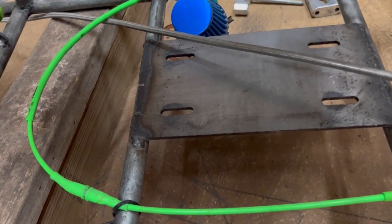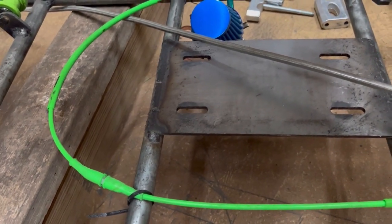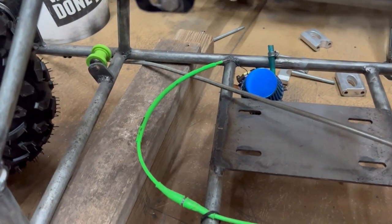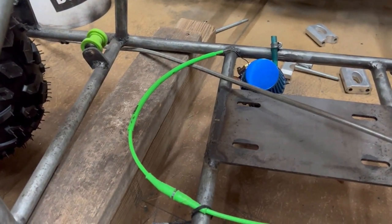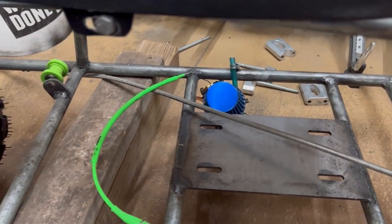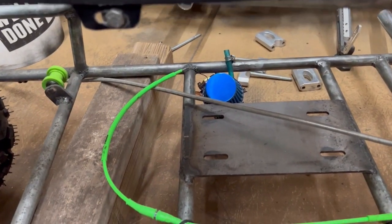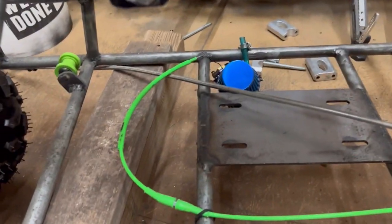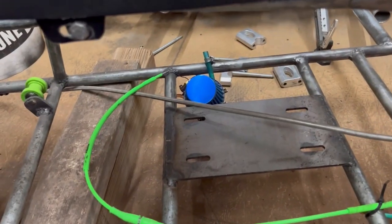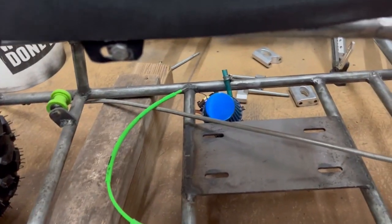Now you think, well, why would you take it out? Why don't you just leave it and add support? Yeah, that is true, but everyone that knows mini bikes knows what that is, and a lot of people that don't know mini bikes know exactly what that is. So I'm going to take that out because it just makes it look weird. You know what it is, and if you're not going to be using it for that, then I'll just take it out.